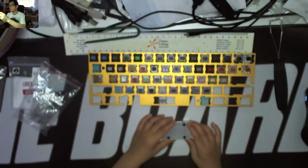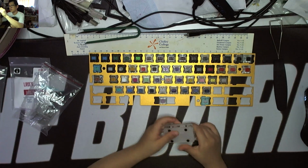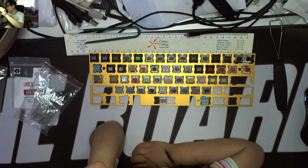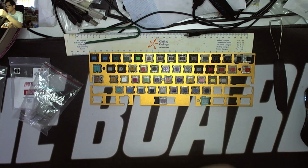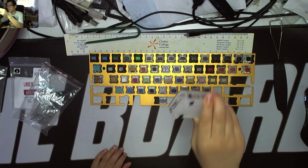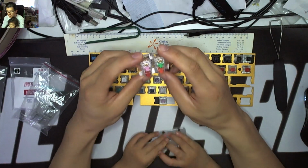So for sound, not very much to it. That's the Tactile and the Jade Green. The Amber Orange, Coral Red. The upstroke is producing a very, very small amount of sound. And the Sakura Pink, not much at all.